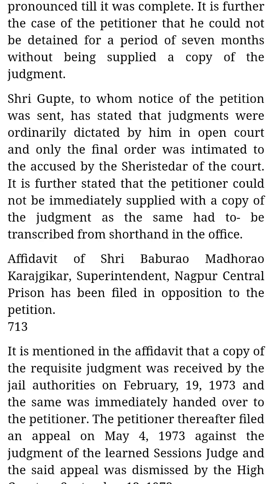What did Iqbal do with the judgment? Filing an appeal. Once Iqbal received the written judgment, he decided to file an appeal. An appeal is when someone asks a higher court to look at their case to see if there was any mistake in the original judgment. He filed this appeal on May 4, 1973. However, the High Court rejected this appeal on September 13th, 1973.